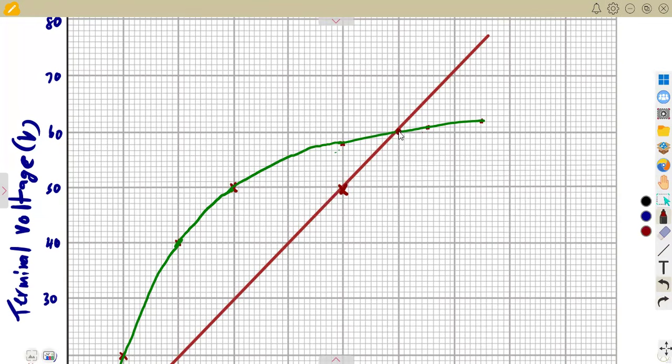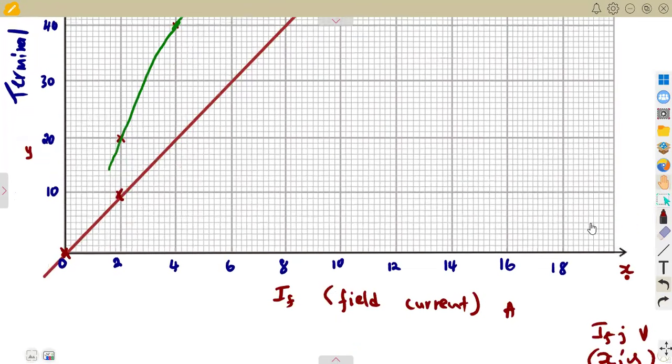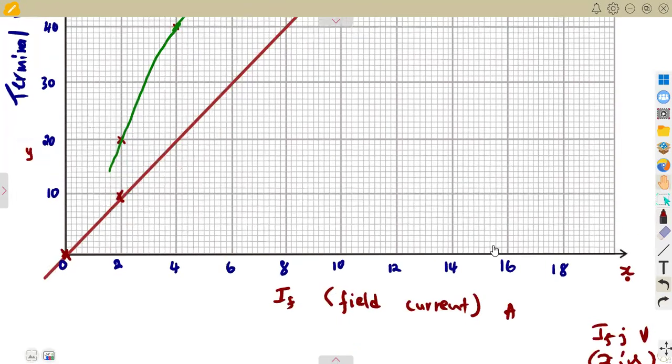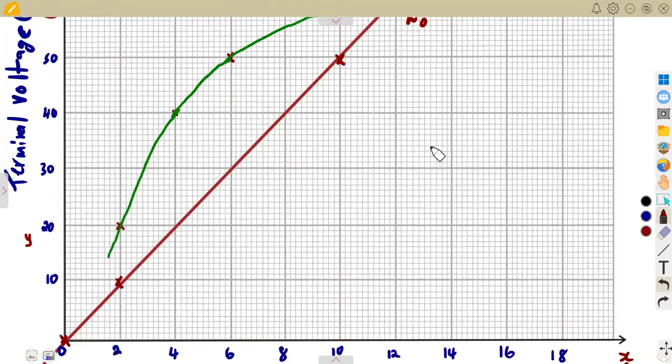Where they intersect, that is where you are going to consider. According to my graph here, that is at 60 at the intersection. This is the voltage. Remember, you need the terminal voltage. So at the intersection, the voltage is 60. That is your E naught at 60. That is the idea, guys, of this graph. If you check down there at 60, the current is 12.